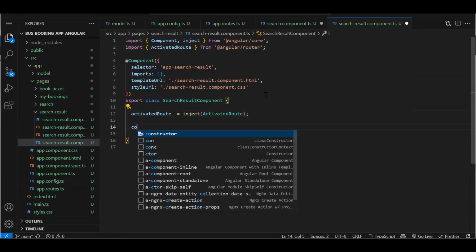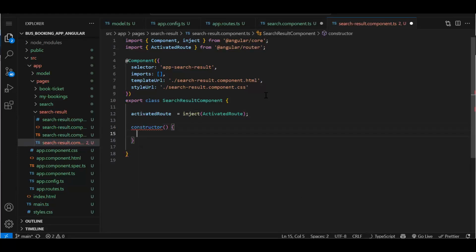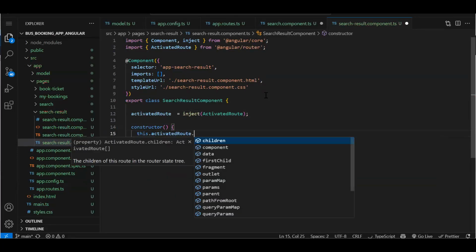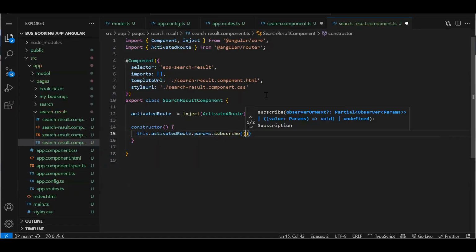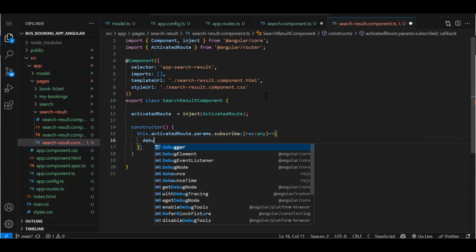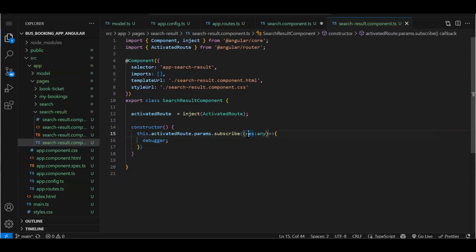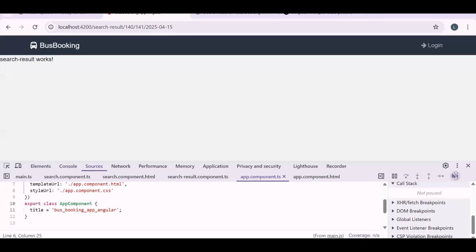Then let's write the constructor, and in constructor this dot activated route dot params, we will subscribe to it. Means whatever the parameter we have in the URL, to catch that we have to subscribe. Result colon any. Let's add a debugger and let me show you what type of data you get in the result.